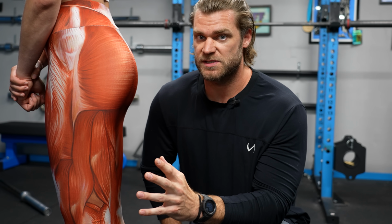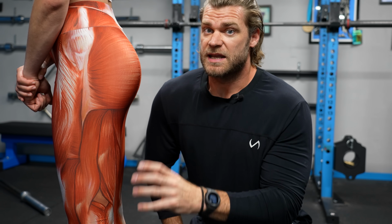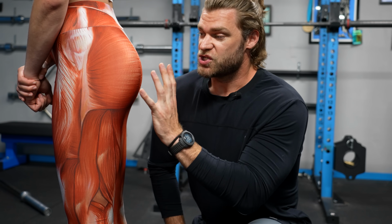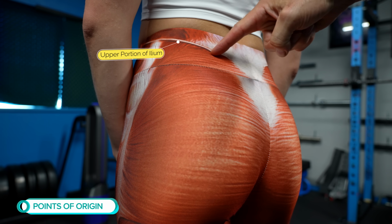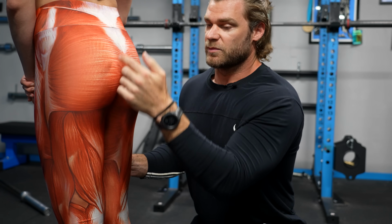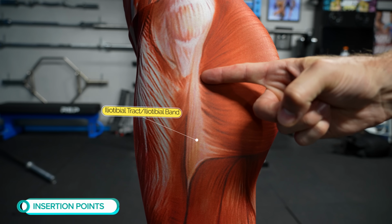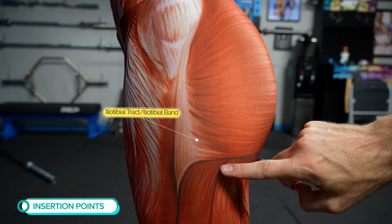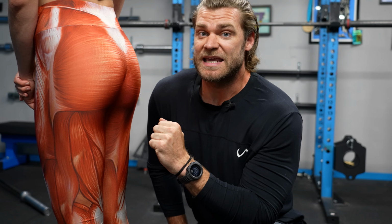The first muscle we're gonna be talking about is going to be the gluteus maximus. Now, as you can tell, it's the biggest muscle in the gluteal muscles, but it's also the biggest muscle in your body as well. Now, this is going to give your butt its shape and also its power. Now, the origin point is going to be connecting here on the ilium, but also a bit down on the sacrum, and a little bit on the coccyx as well. And it's going to be inserting the iliotibial band or iliotibial tract and a little bit on the femur as well. Now, the main function of the gluteus maximus is going to be hip extension.